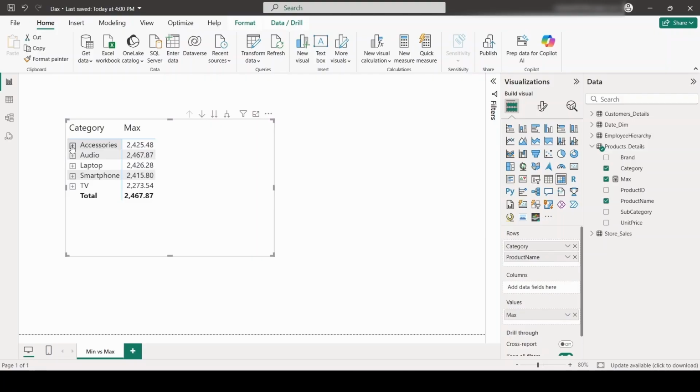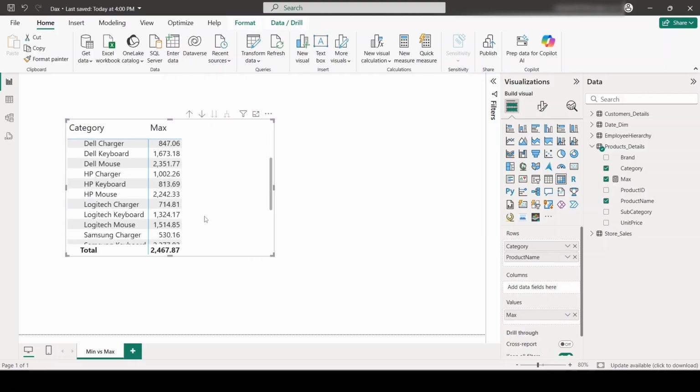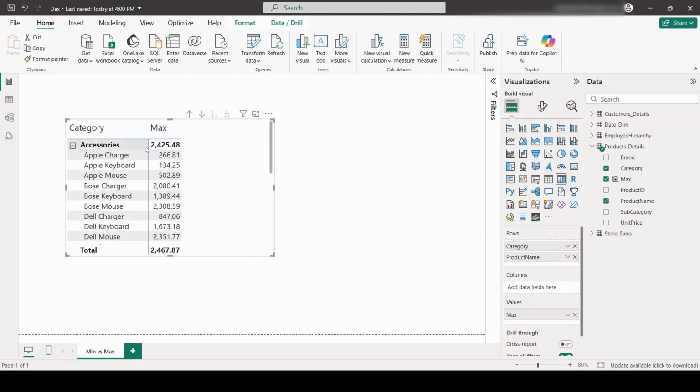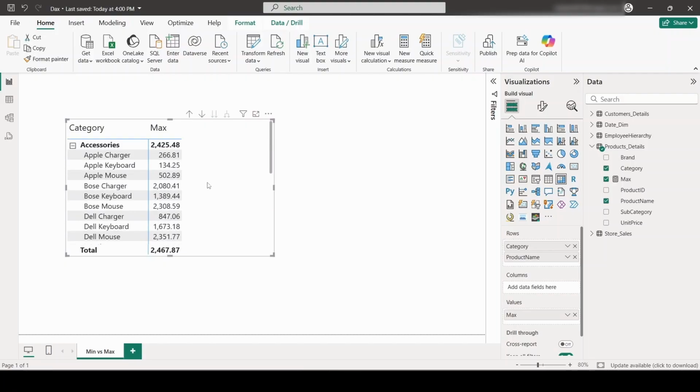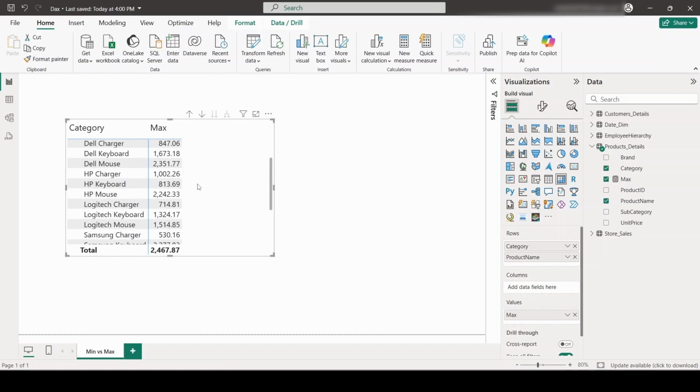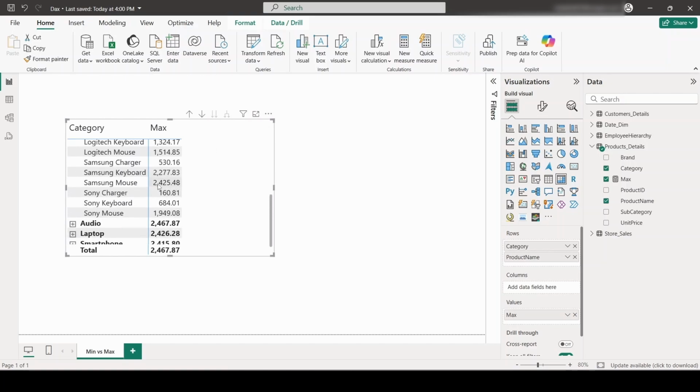If I expand my accessories category, the maximum value which is present in my accessories category is 2425, and we can also check which product has that unit price. If you scroll down, you can see the highest value here, 2425, which belongs to my Samsung mouse.